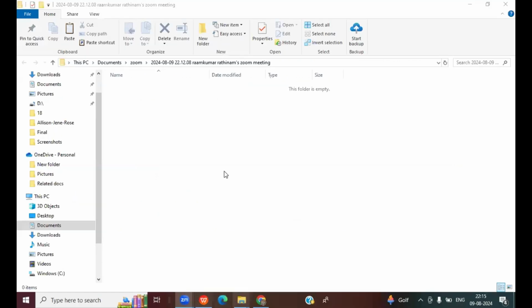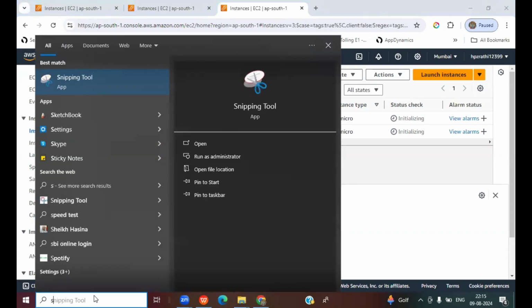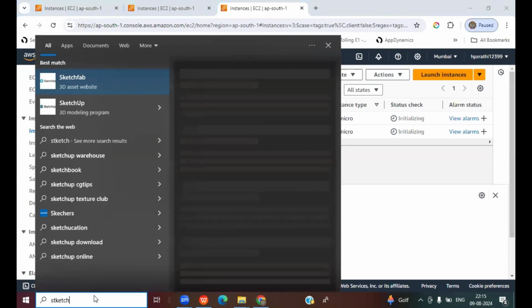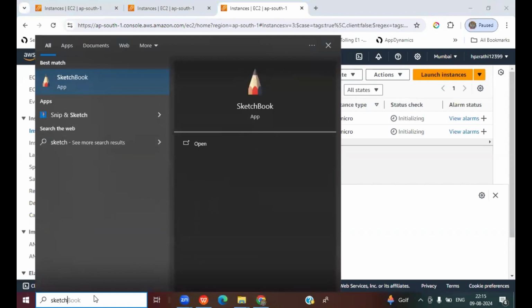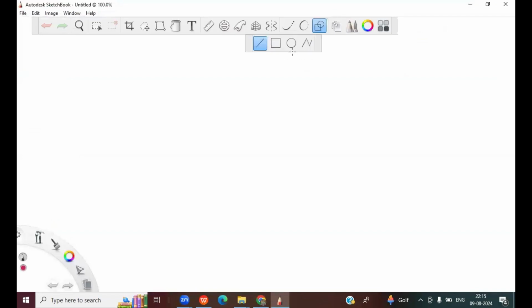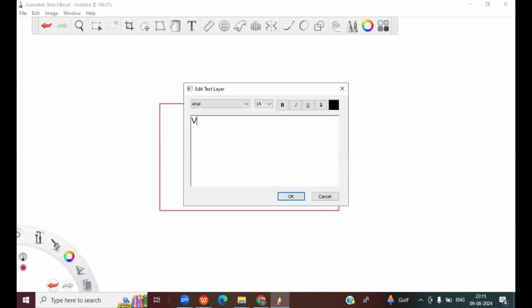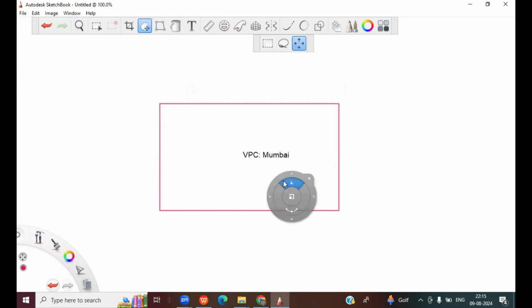So let me go to my AWS console. So this is my VPC. My VPC is in Mumbai, and I have one web server. Then I have an app server, right? So this is the setup that I have. Okay, so I have a VPC. This is my custom VPC, which is in the Mumbai region.